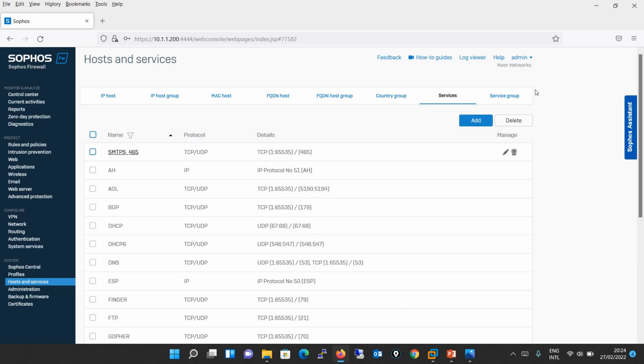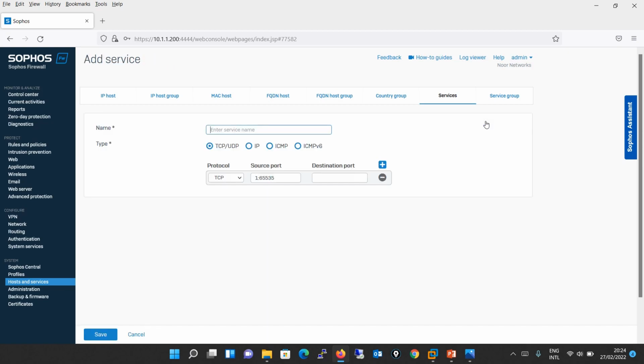Let's say, for example, these are all the services which are pre-configured, but I need to add a service as per my requirement. I need to add a service port number 8443. Over here, I can give a name. You can give any name. I will say service port 8443.